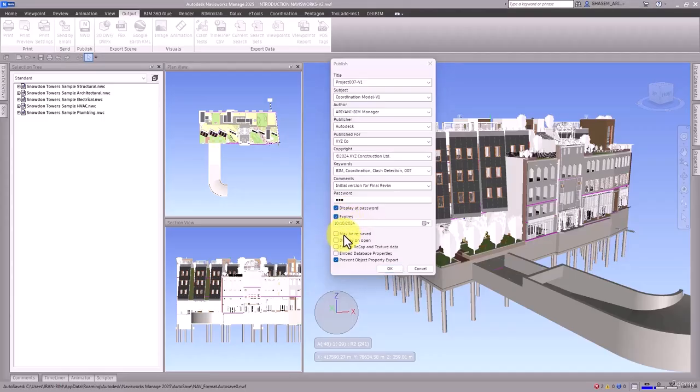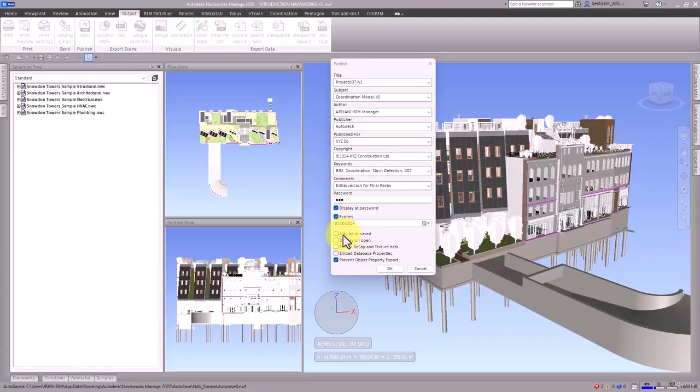The next one is "allow resave". This option lets you define the limitation for republishing the format of NWD in here. It means if we send the file and there are some changes to it, if I don't activate this item, it will just save an NWF file, I mean, for example, a Navisworks file.